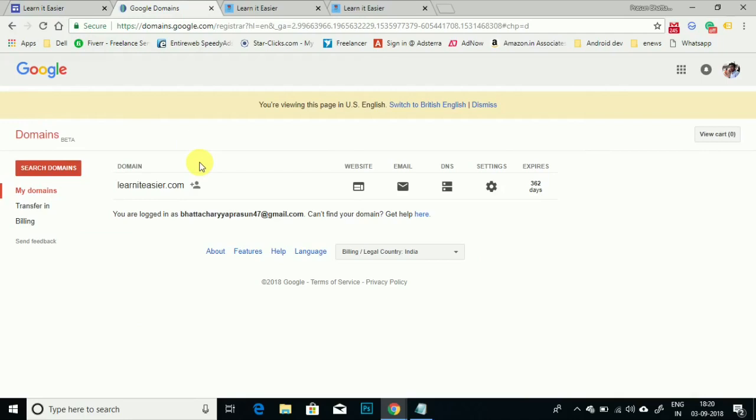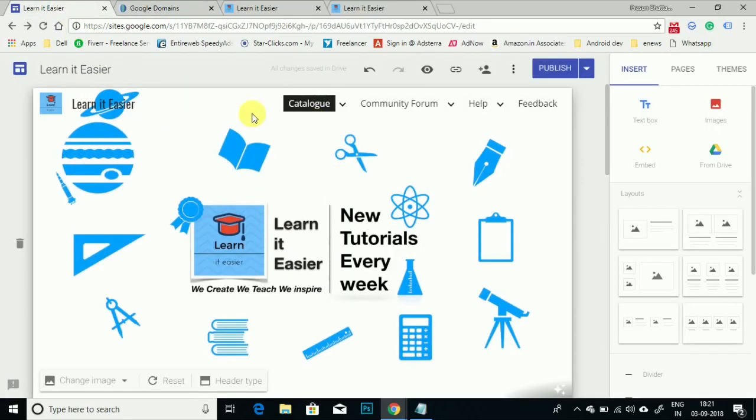So let us begin. Suppose you have bought a domain that is yourdomainname.xyz. I am showing the example through our domain, learniteasier.com, and here is our site. We have designed it in Google Sites.